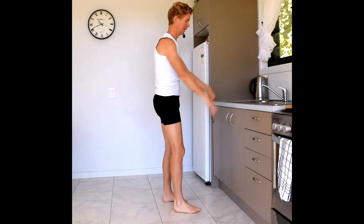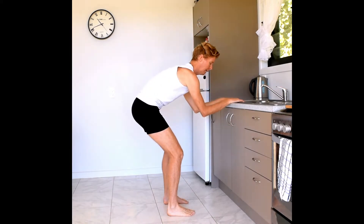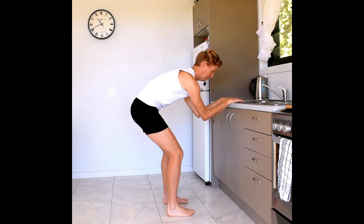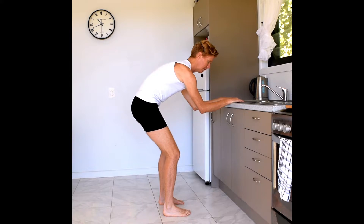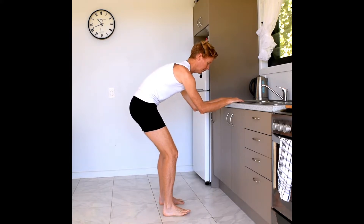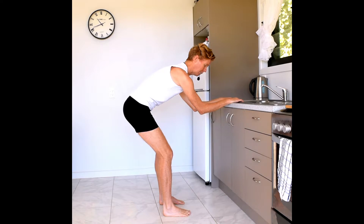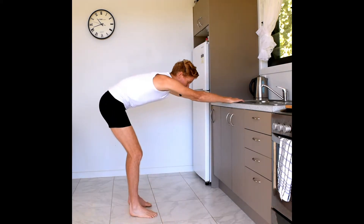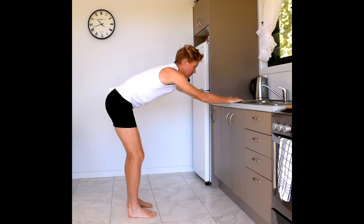The sink exercise: hold onto the edge of a sink, bend your elbows, gather the elbows in toward each other, lift the rib cage up so that there's a spreading across the upper back. Then take the sit bones and buttocks back and take a breath into the belly. Watch that your arms are not straight and that you're not collapsing down, because this doesn't produce the same effect.